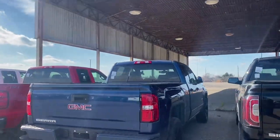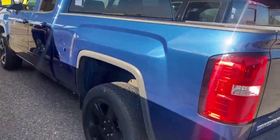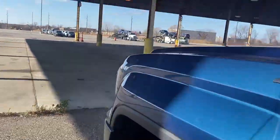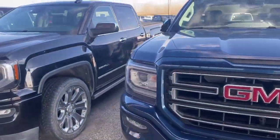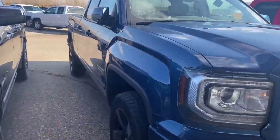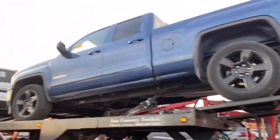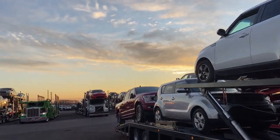There she is. There she be right there. Whoa, there's our girl. Elevation. All right, guys, I gotta take pictures, put it in Velocity, and then we're gonna get her loaded up. We're all loaded up. Here's the load. Headed down to North Carolina. I know we got an empty spot, but it is what it is.